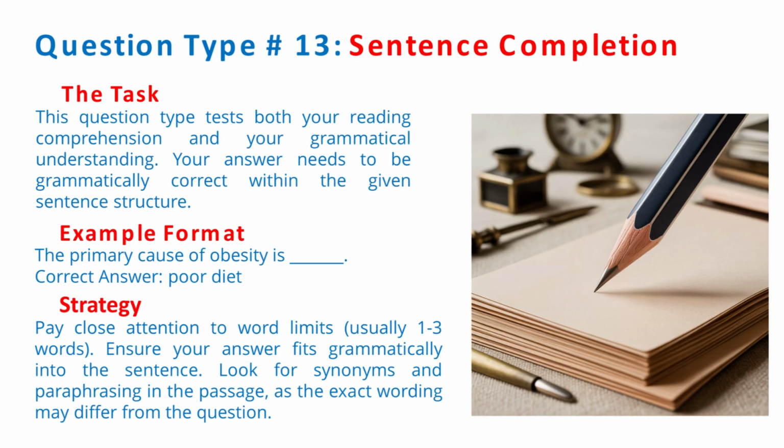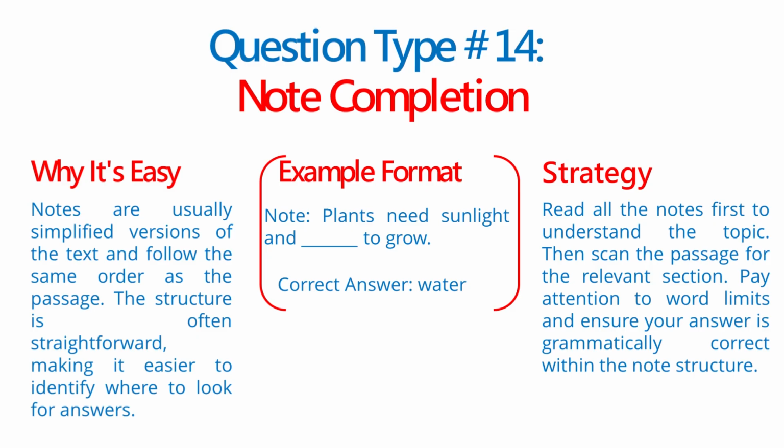Next question I have here is sentence completion, which is one of the easiest question types in IELTS. Basically, if you are grammatically aware and can make sure that the word you have chosen grammatically fits the sentence, it can really be an easy task for anyone. Question type number 14 and one of the easiest question types is note completion, which is a simplified version of the text and follows the same order as the passage. So reading the notes first again before reading the text can be really helpful.